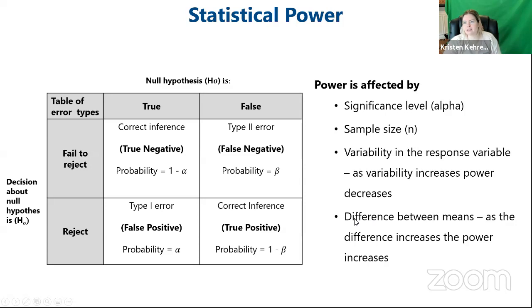And yes, and as the difference between the means, so if we're testing two different things and the true difference is large, the power will be large. And that's what we want, but of course it's always a delicate balance. But you do want to make sure that, great, you have low false positives, right? But you want to make sure that you don't have super high false negatives.